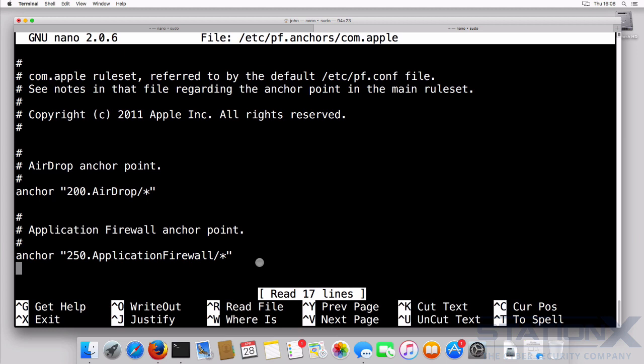The application firewall enables PF by using pf -E in addition to its own rules. The application firewall generates a dynamic set of rules for PF through the anchor point that you see here. So let's have a look if there are any current rules through this anchor point.